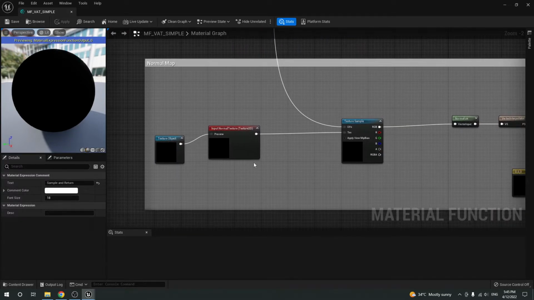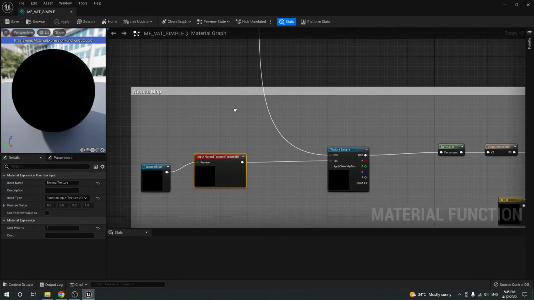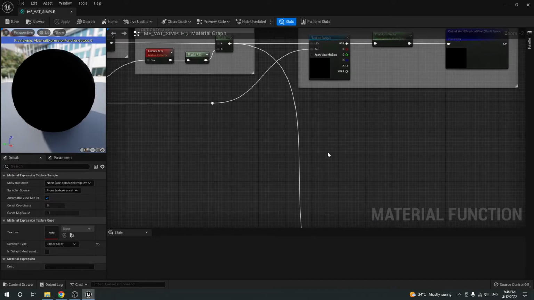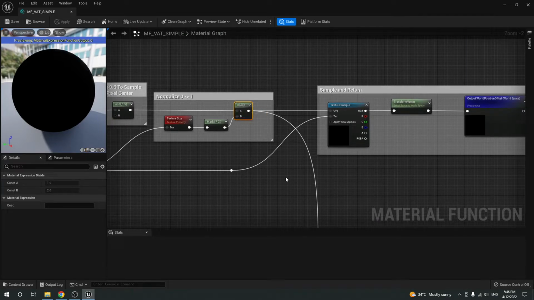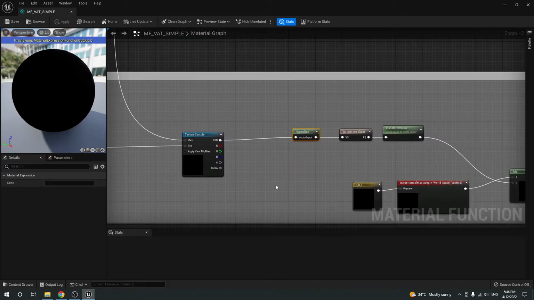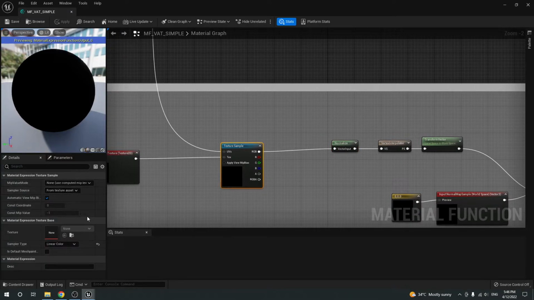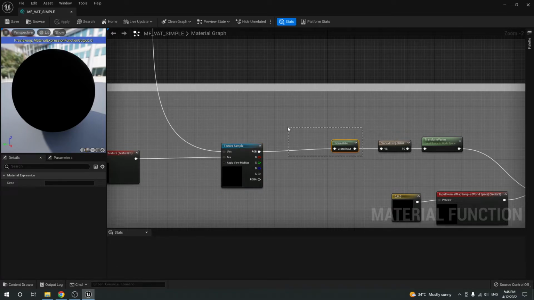So then for normals, I just have an input normal texture, and I am just sampling that normal texture using the exact same UVs that I sampled the position texture with. I then normalize that value. Honestly, I probably don't need to do this normalize because the normals are probably already normalized inside this texture. But I like to be safe, and this is fairly cheap.